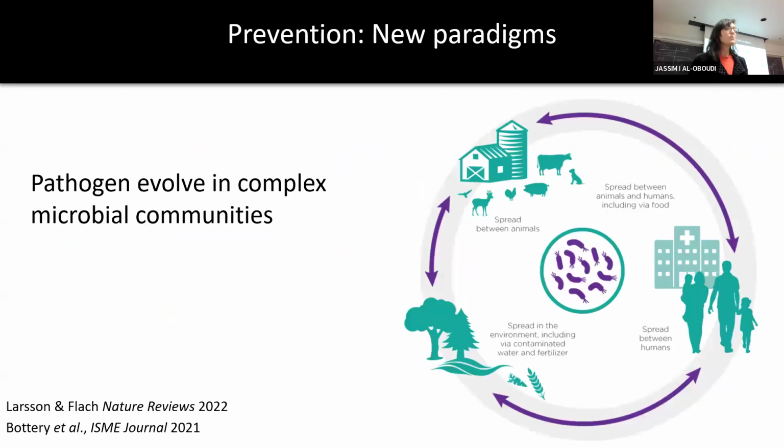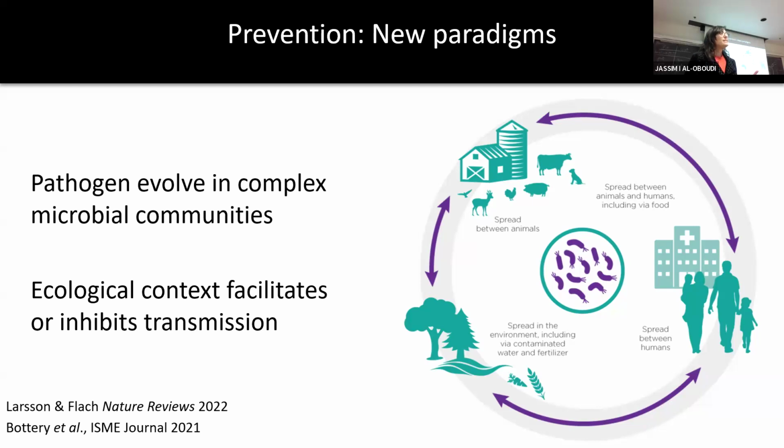might matter. So to start to understand this question of how we address ecological and evolutionary feedbacks across these socio-ecological interconnected systems that are dynamical and multi-layered, we need to think about how pathogen evolution is occurring, right? So pathogens evolve in complex microbial communities. They're competing with all of these different microbes for resources, space, acquisition to tissue that they're going to then adhere to and infect the host. And so what this means is that if these microbial interactions are driving evolution, then ecological context either facilitates or inhibits the emergence of transmission and drug resistance, right?